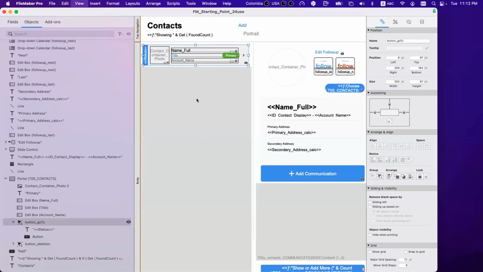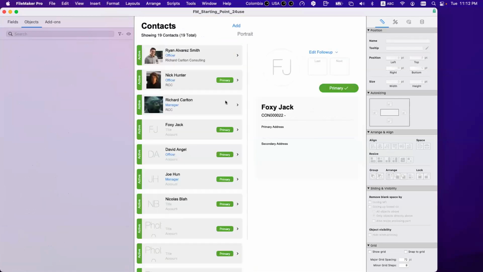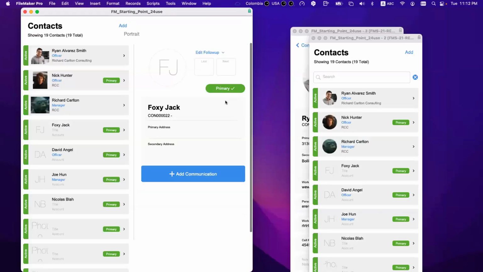Now something I want to show you, which is important. Let's say I want to take advantage of all my real estate as much as possible. Most of the time, we don't really need this list here full time.